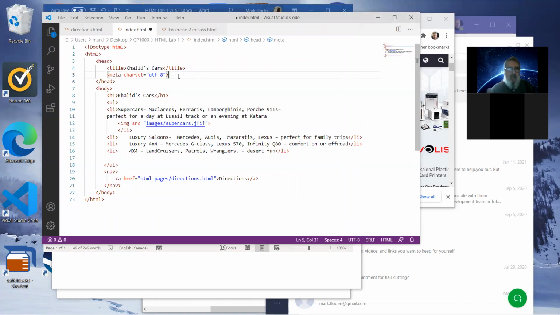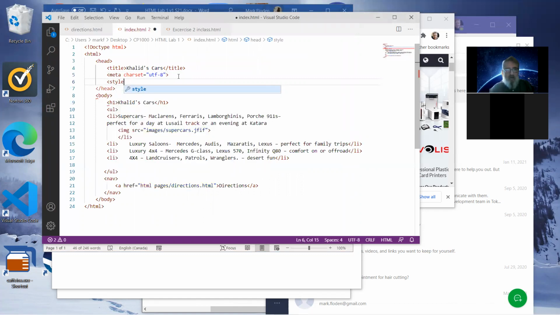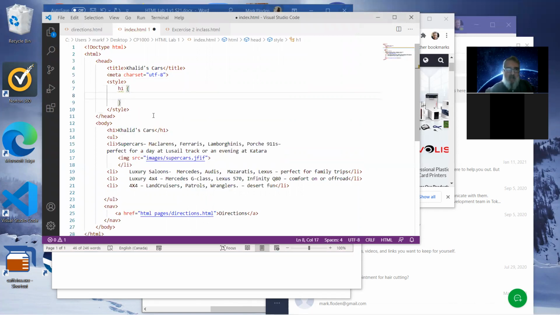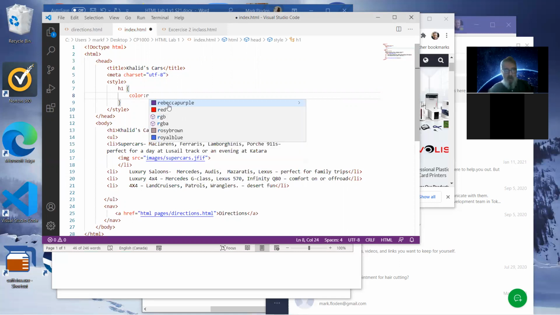So I'm going to put that in the head with a style tag. So I put a style here. This is what we call internal styling. And what I'm going to say is, the H1, the heading, that's going to be red. So all I have to do is I type H1, I open up a curly brace, and then I say color, because this is color of a font. And you can pick a color from there. Isn't that cool, right? And you got red. There we go. And semicolon. So that's going to make that color red.